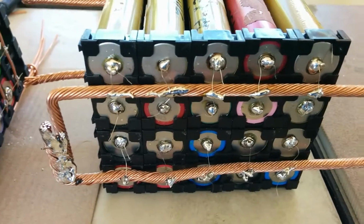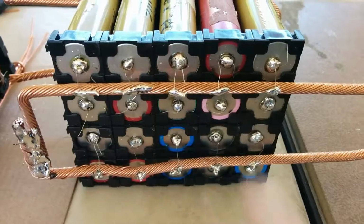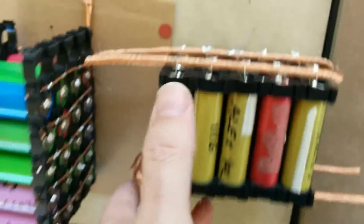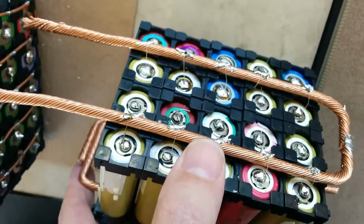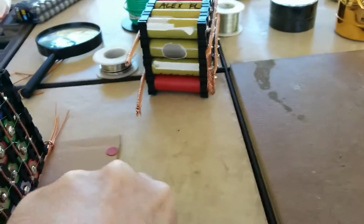But each one of these cells is connected to the bus bar with a 5 amp fuse, both on the negative side and over here on the positive side. This is a different technique that I think may be a little easier to work with and may be just as safe, I hope.